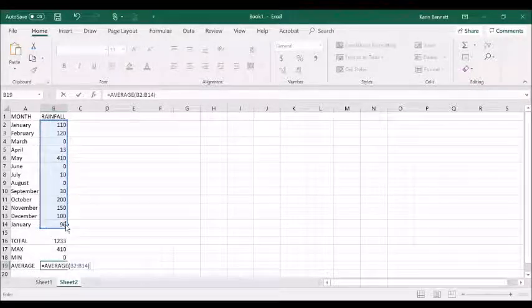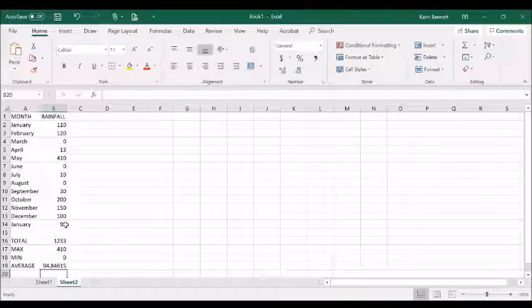Close your brackets. There are a lot of different formulas and functions that you can use, and in a later video I'll show you some more of the stats functions, so we can do the median and the mode, standard deviation, all sorts of things. So, but there's 4 of them.